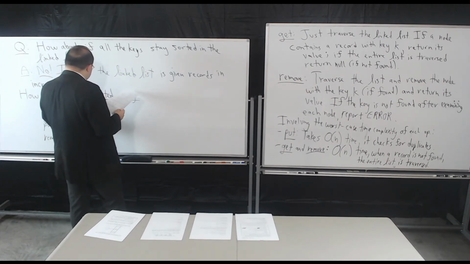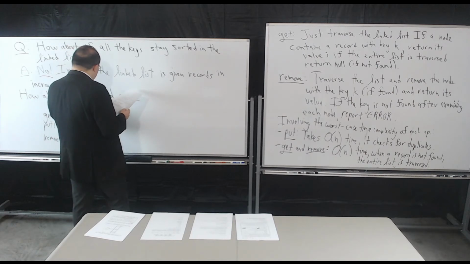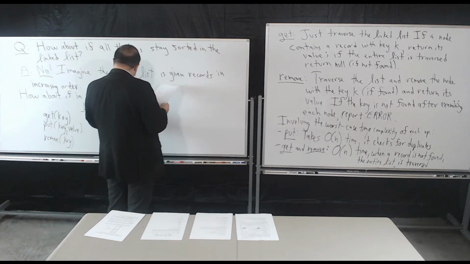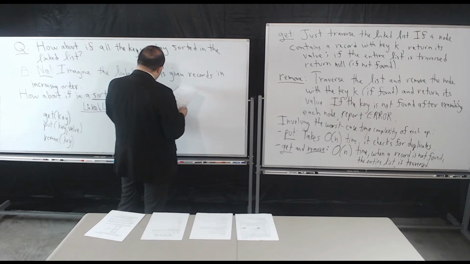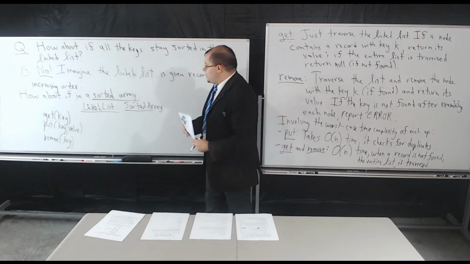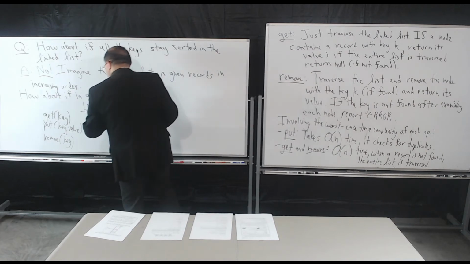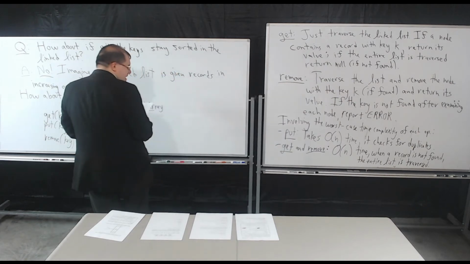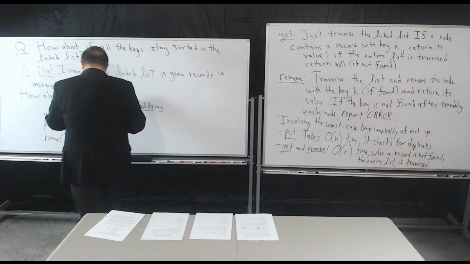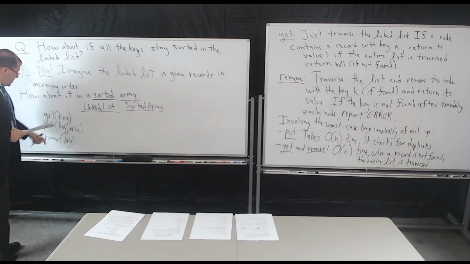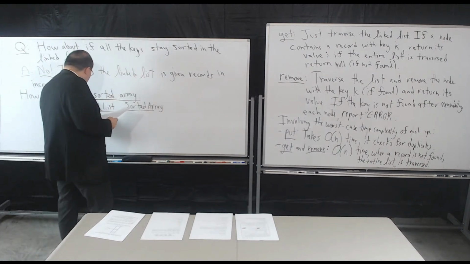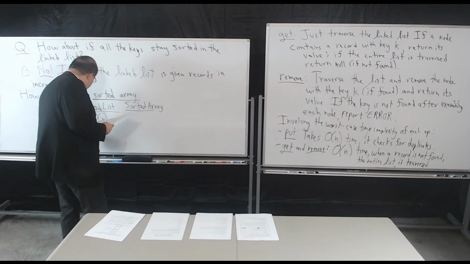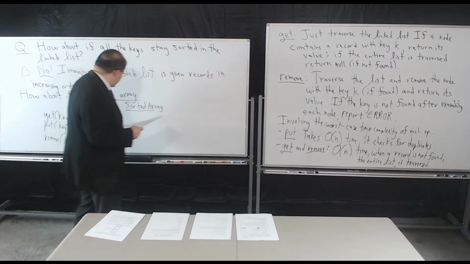So we're going to have a linked list column. And you're going to think about the worst case. So we have a linked list versus a sorted array. When I do get operations, I'm getting a little slippery here. Okay, so if I do linked lists, remember all of these? We already know these are all big O of n. In the worst case, those are all big O of n.